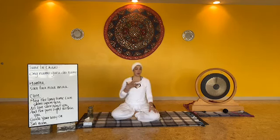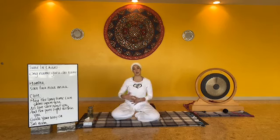And then pull something over your body. So you can pull your cushion or your bolster over your stomach and chest, or you can place a blanket over you. Let your feet just fall open. Let your eyes close.